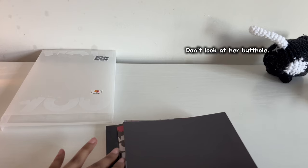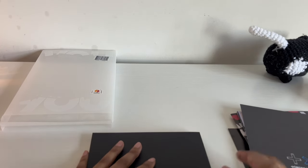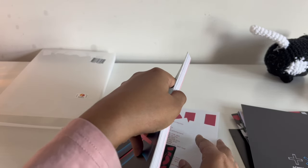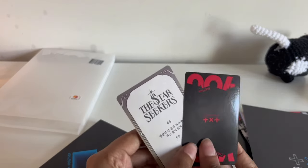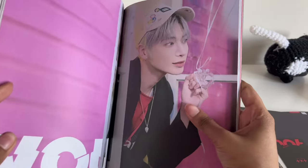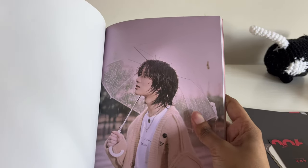Okay, I'm guessing these are all the freebies. So we're going to put that over there. Oh my god, that scared the absolute crap out of me. So here are the photo cards. Okay, now let's look at the pictures. Oh! Wow! Wow! Oh, wow!